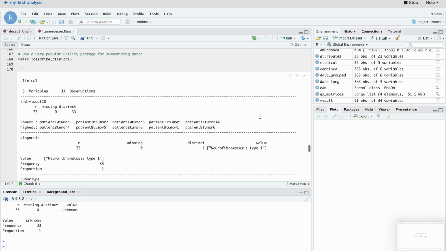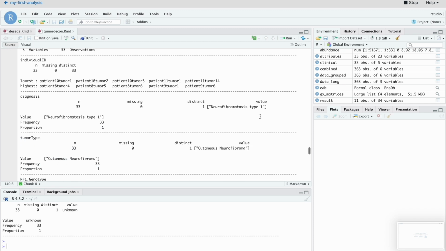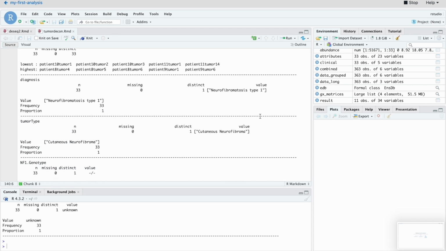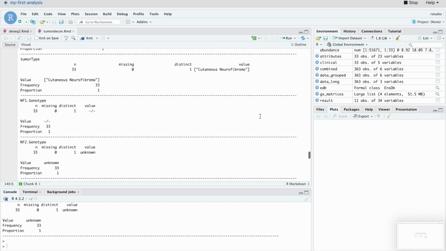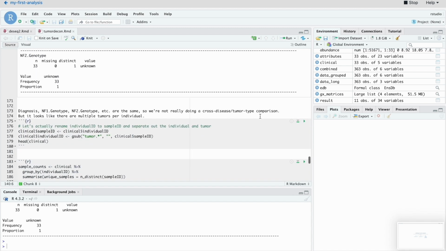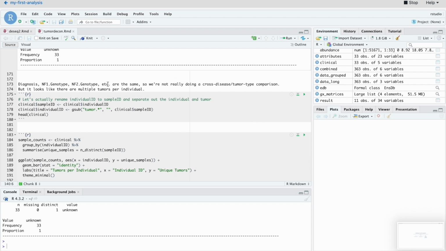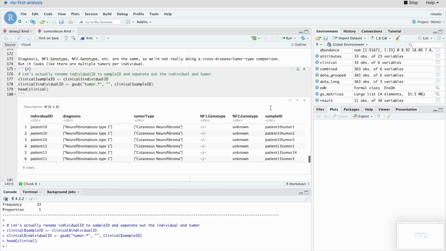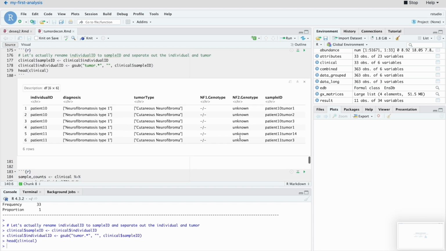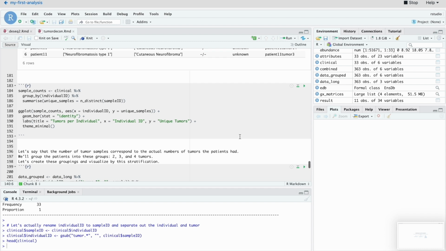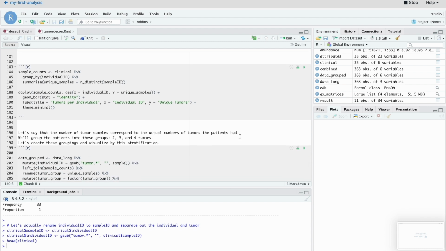And so it looks like, again, we have the same tumor types across all the samples and the same genotypes for NF1 and NF2. So we're not going to be doing some sort of cross-disease or tumor type comparison, but we do see that there are multiple tumors per individual patient. So let's explore that a little more.